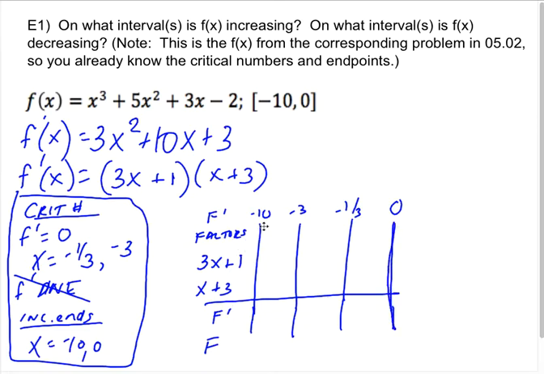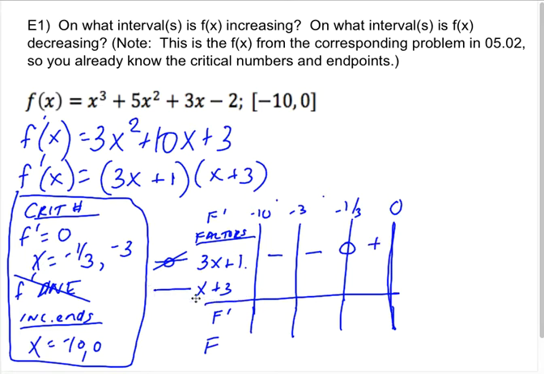So basically what's going to happen is 3x plus 1. You can either pick a number in between these values, which is fine, although I think you'd be hard-pressed to find an easy number between negative 1/3 and 0. Or the easier way to do this is to recognize, as we've seen in sign charts in Algebra 2, that 3x plus 1 is a line with a positive slope. So if it's 0 here, it is below the x-axis before it crosses that 0 and positive after.